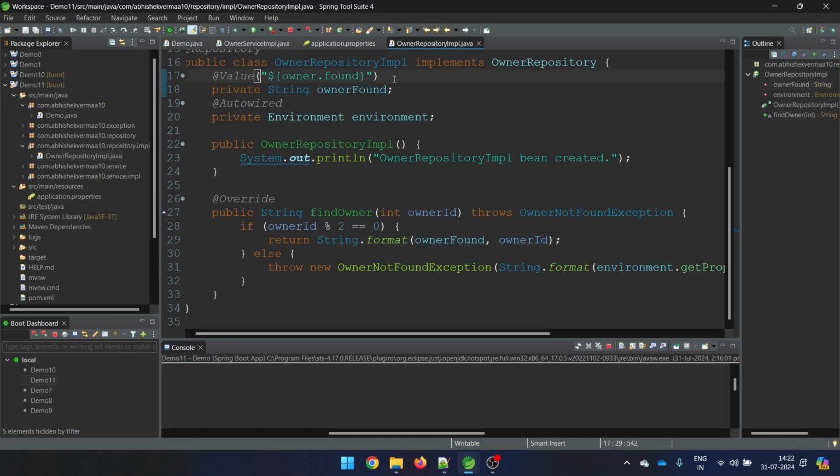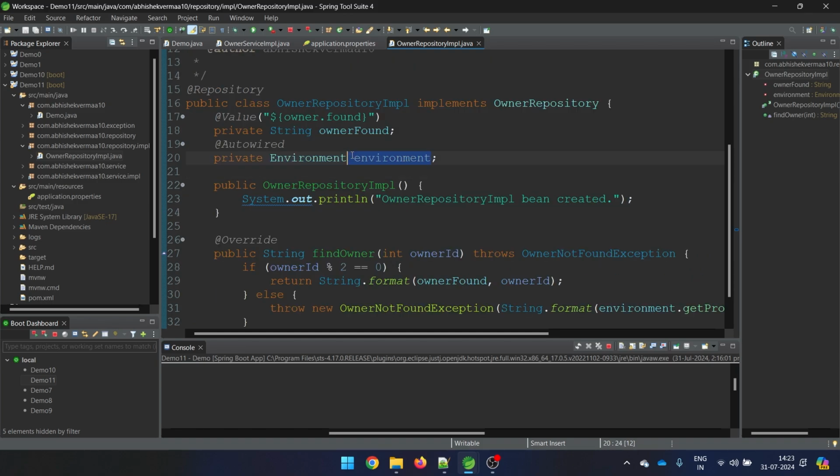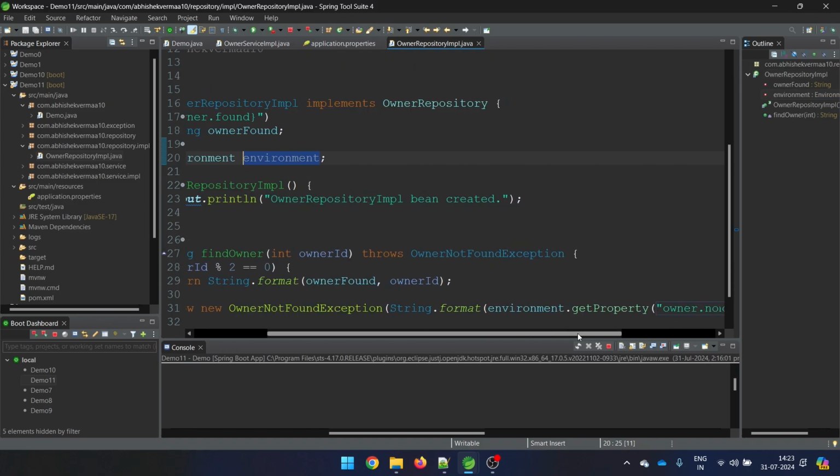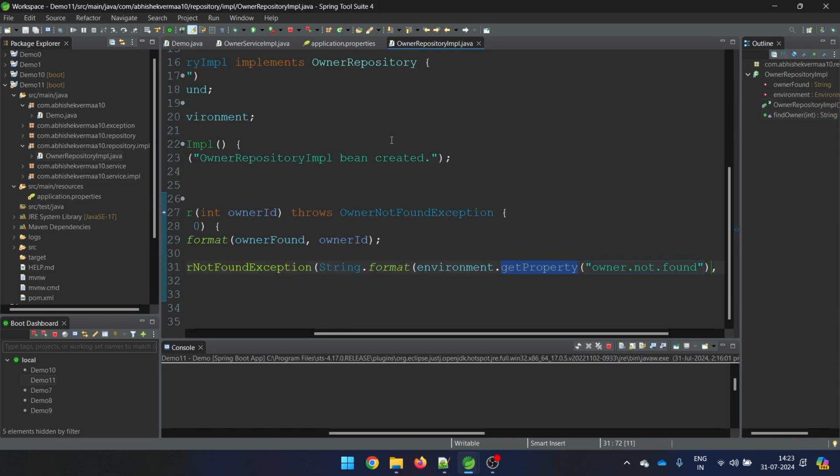The third one is that if you don't want to make a variable, you just autowire the Environment. This needs to stay as it is because it is going to come from Spring Boot, and this is your variable name, it can be anything. So you autowire it and then you say getProperty and directly mention the property name which you have used in the properties file.